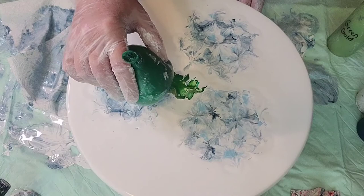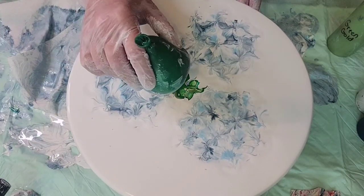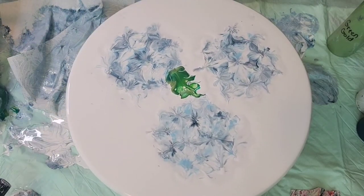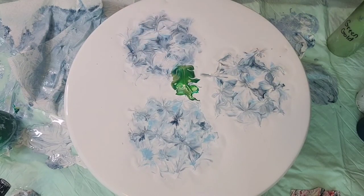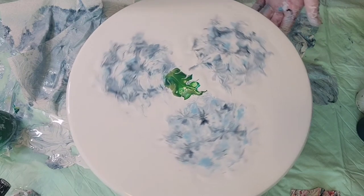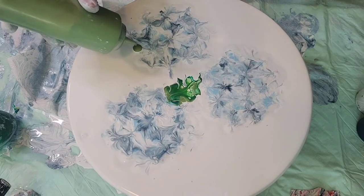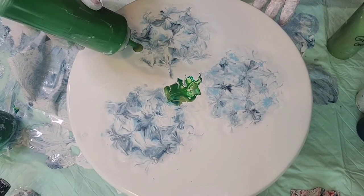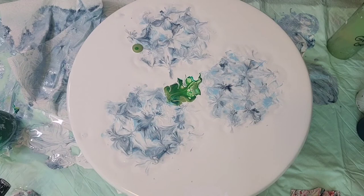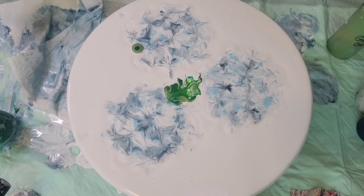I think I'm going to dip and then dip over the end of that just to incorporate it into the flower a little bit more. My curiosity too is to see how much these move because the paint is a lot thinner. I'm kind of liking that — it'll save me a lot of time later on having to go back in and do those leaves by hand, because that is very time consuming.